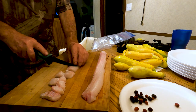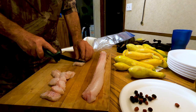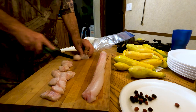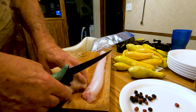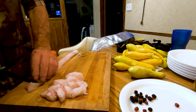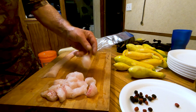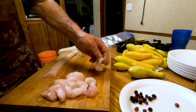You will never taste a fishy taste on this gar. Don't ask me why. I guess it's because of the skin that they have. It's so thick. You cannot tell this is gar. You can't even tell it's a fish when I get done with it. All right, that should be good. I got a dull spot in this knife, I can tell. All right. See, these little half-inch, three-quarter-inch nuggets, like gator nuggets. Just like that. Look like little scallops almost, if they was perfectly round.